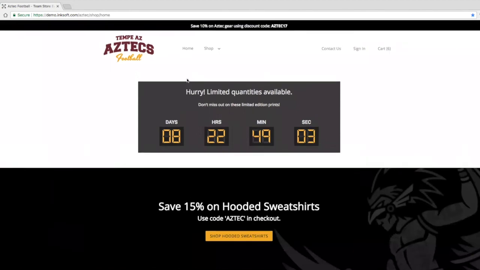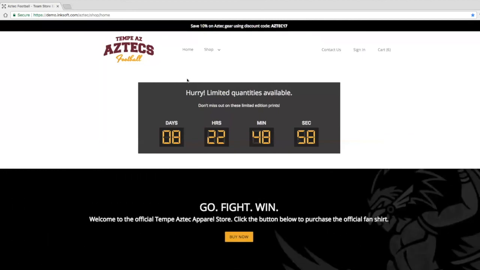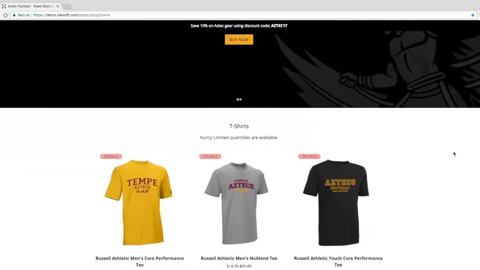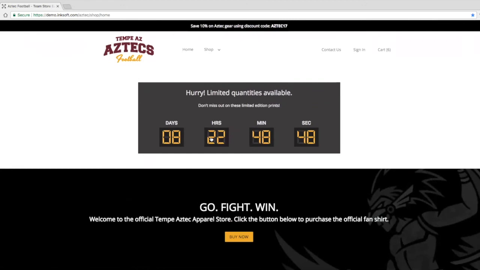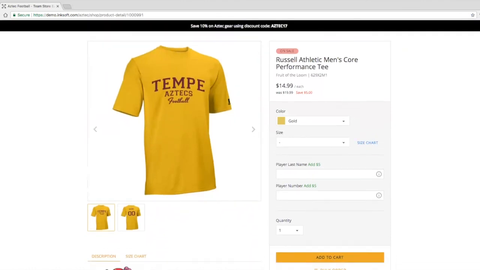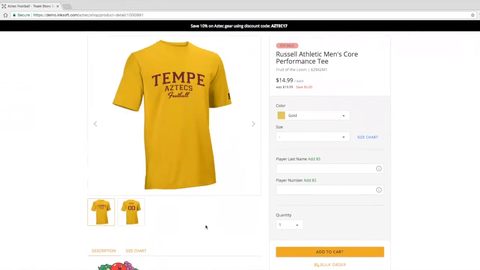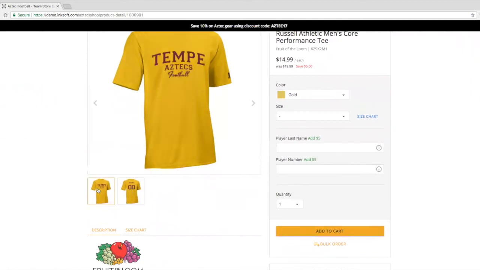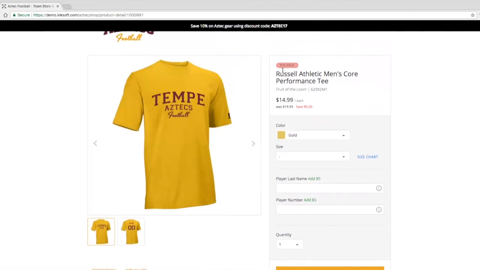So let's say that they're responding to a Facebook message from the principal imploring the parents to help maximize fundraising, or it's a coach promoting, hey, get your official uniforms and spirit wear and fan cloth from this link. So point is, a customer is going to visit a web property, an online store. They're going to click on a product that they have interest in. This is the InkSoft product detail representation. Here there's a zoom function, so I can see the graphic or the imprint, the decoration. I can see the different sides. I can see a description. Of course, I can access a size chart. I have the ability to see all the attributes for the product.